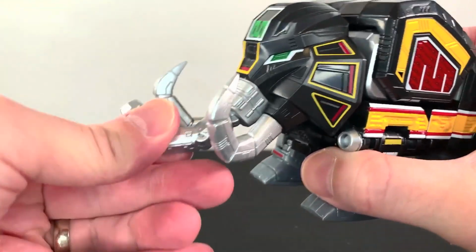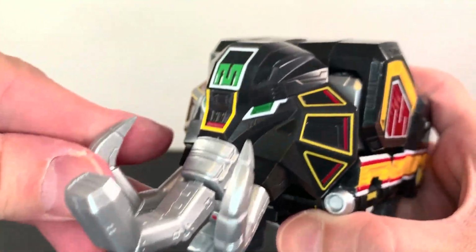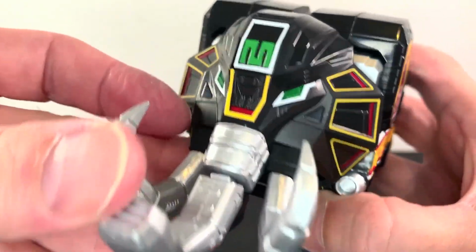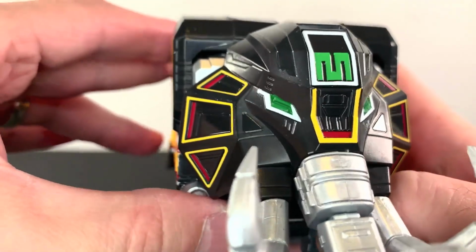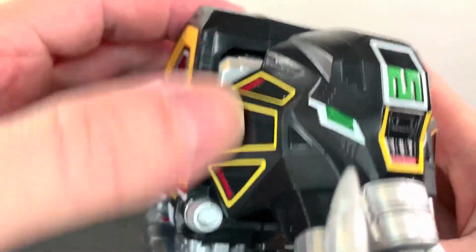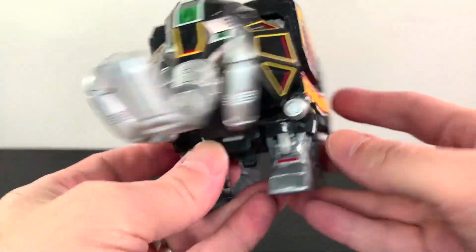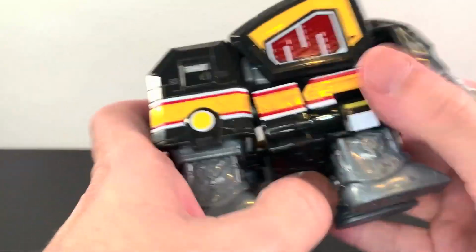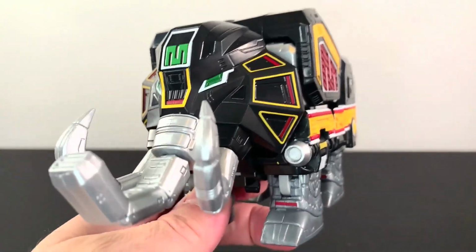This moves, which is cool. These move a little bit. Which is cool. So, I do like the head. Mastodon M looks pretty good in green. The eyes look pretty good in green. Those sides here on the ears look really nice. So, I do dig this. I think Mastodon is pretty decent. Not much articulation besides the head, but it's pretty decent.